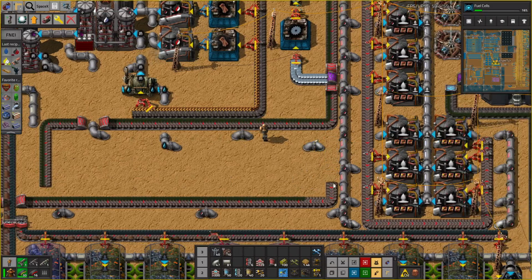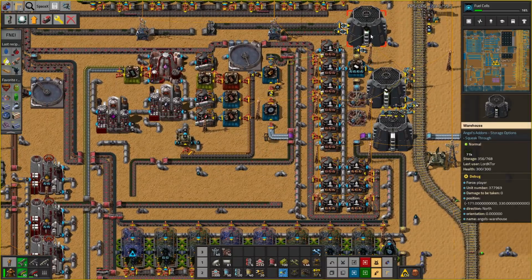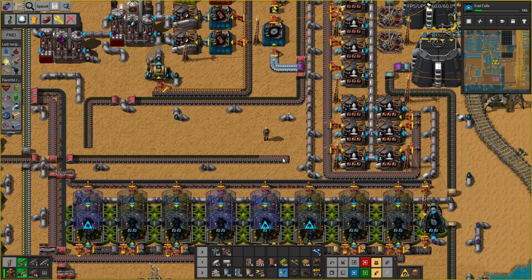Seem to be using these trees pretty quick from the looks of things. How are we going? 71,000. Yes. I expect it's going to pick up again when this is... oh, here we go. We're starting to get mud now.